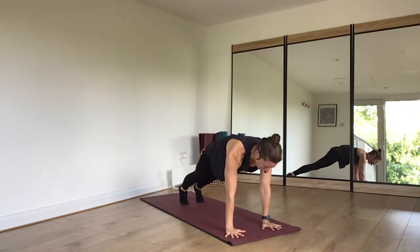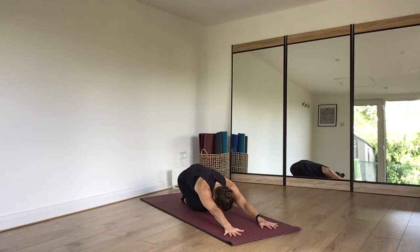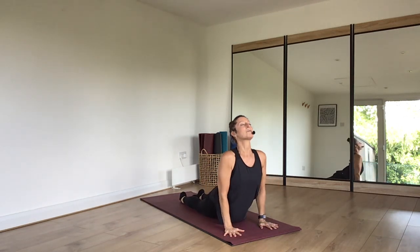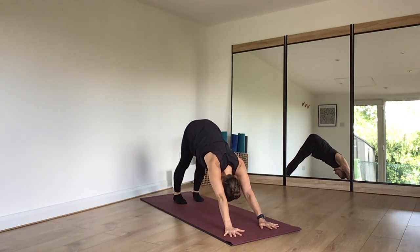Breathing in as you draw forwards to a high plank. Breathing out, let's bend the knees and sit back upon your heels. Breathing in as you draw your body up and along the ground. Breathing out, let's send the hips back and draw the head down.